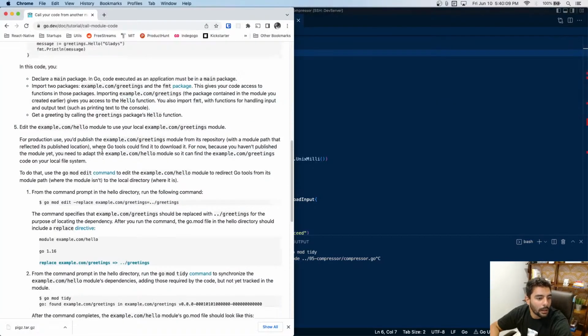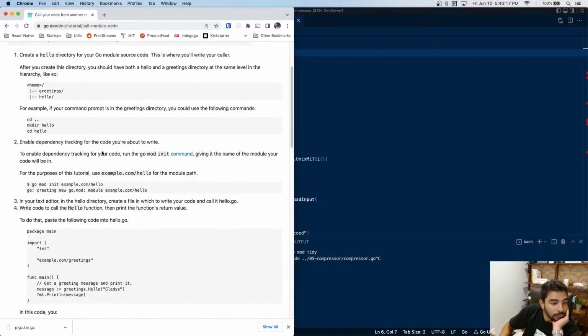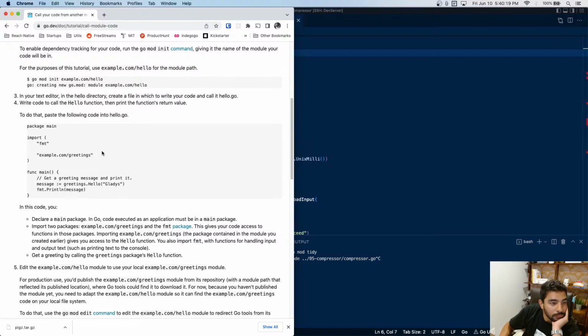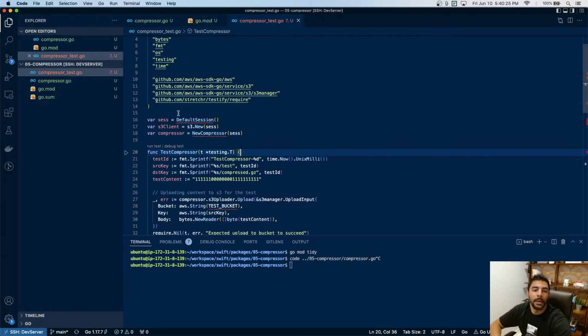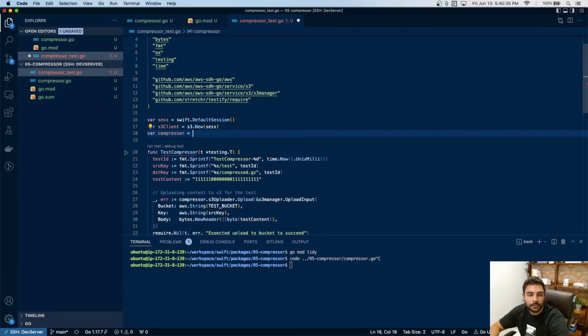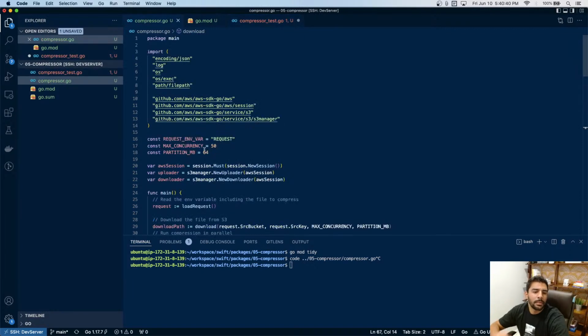Okay, let's see. Oh, I need to do Swift dot, and this is not gonna work, but we don't really need this. I think this is the problem that we ran into before. Yes.